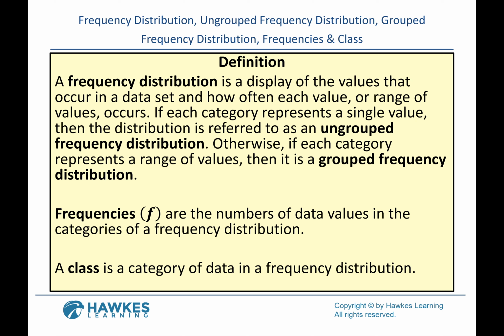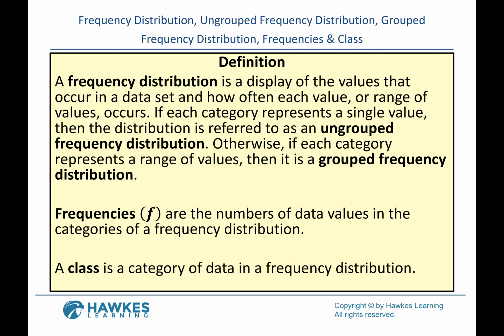So we've got the different data values listed out in the table, and then all we do is count how often each data value occurs in our data set, and then we write that number down. So we'll say there are 10 data values that are between a value of 10 and 15.